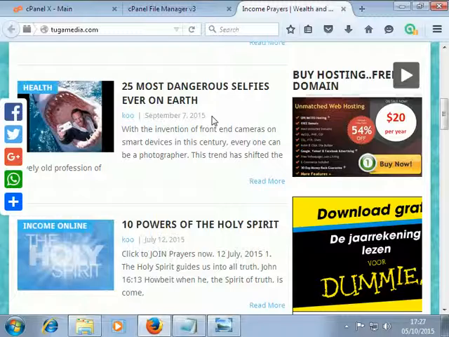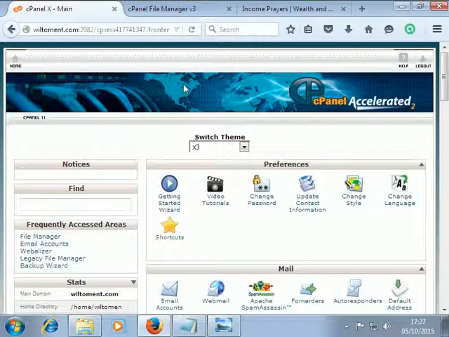So we are going to start installing WordPress after we've opened our hosting account to start to create our blog or our website. Now when you get your hosting account, you'll be given a username and a password. So with the username and the password, enter your domain name/cpanel. It takes you onto the login screen where you enter your hosting username and password. Then you log in into your control panel.